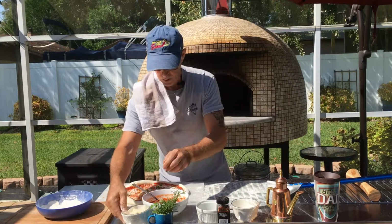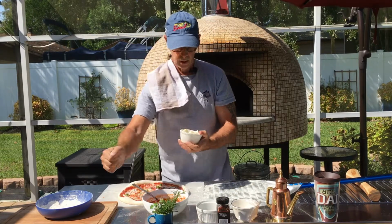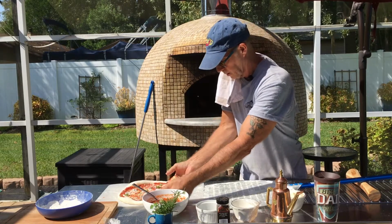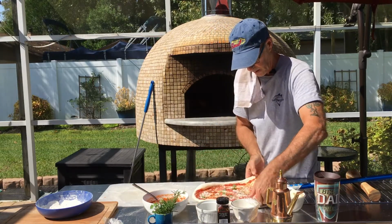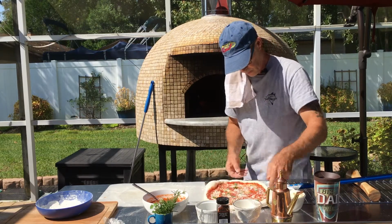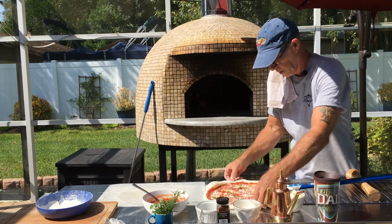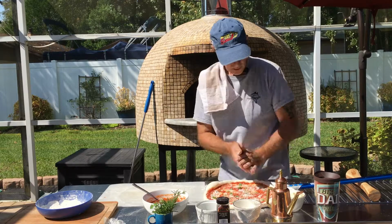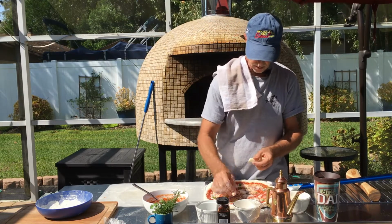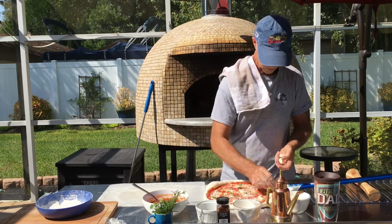We'll get our mozzarella. I've got about 100 grams of cheese. My dough ball is 325 grams approximately. And it's very delicate because of the temperature out here, so I'm trying to be very careful with it right now. All right, we're going to get our cheese on real quick, and then we'll come back, hit it with a pass of olive oil. This is extra virgin olive oil.